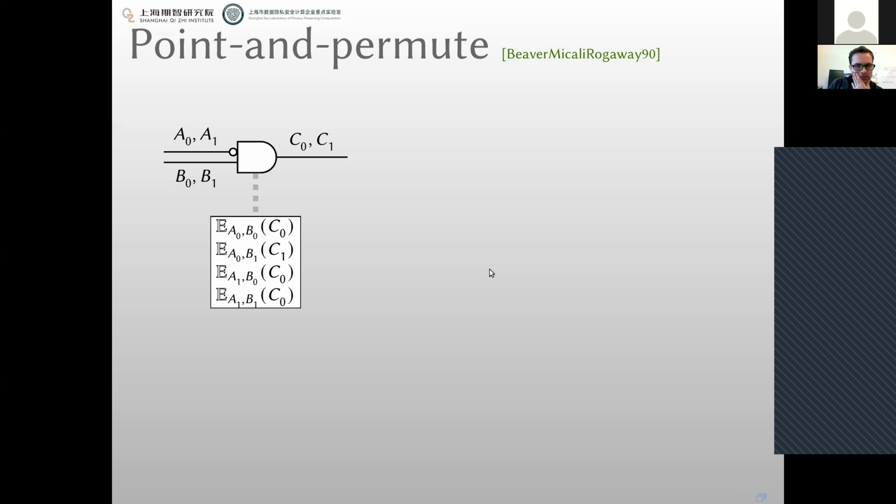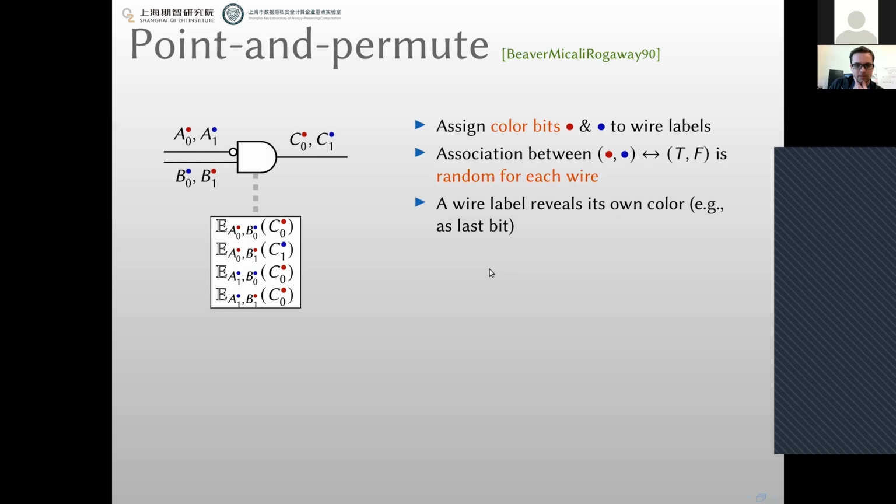So this first optimization that I want to share is an old one from Beaver, McCauley, and Rogaway in 1990. And they had this nice observation. They said, what if you took every pair of wire labels, let's take A0 and A1. I'm going to color one of them red and one of them blue, but I'm going to choose red and blue at random, right?